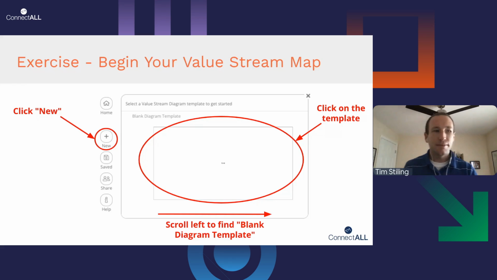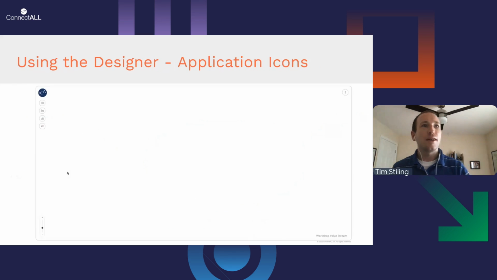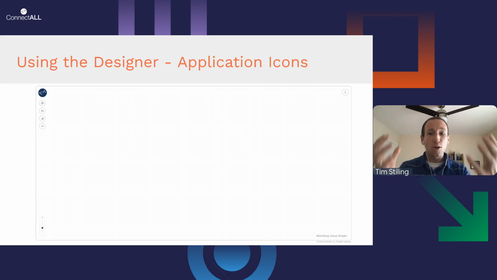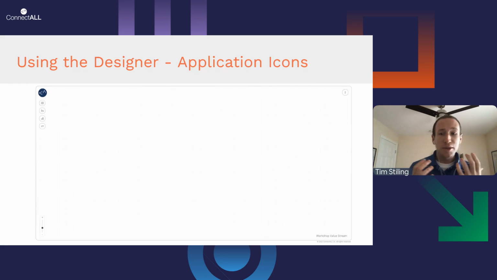Okay. So now that we've begun our value stream map, and that we've named our diagram, let's take a walk through and see some of the options that we have in order to build out this diagram. And we're going to practice taking these different options and placing them on our canvas. And we're going to start to see how a story will begin to be built out and how we'll begin to tell and walk through how this software delivery value stream flows.